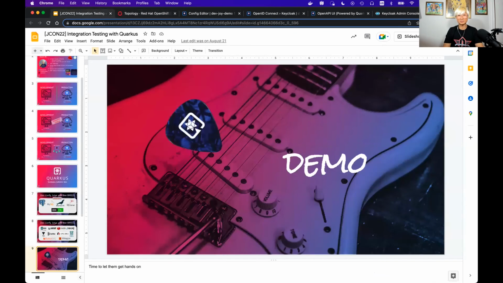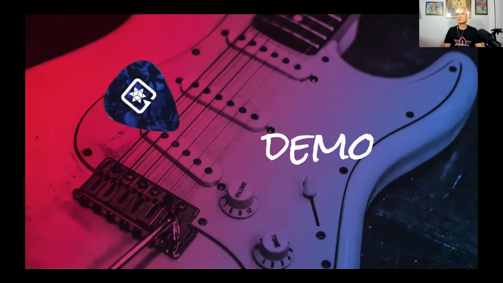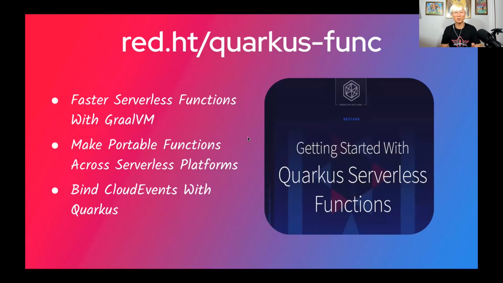Well, let me try to summarize today's thing. In the meantime, is there any question in there? Okay, I think this is good. Okay, so here are quick resources about that. If you're really interested in Java serverless application development, here's a really quick tutorial in the DZone reference card, how to start your Java serverless application function development with Quarkus. You can just go to DZone and search this Quarkus serverless keyword, and then you can find a bunch of tutorials, how to deploy applications to Kubernetes as well as Amazon Web Services.